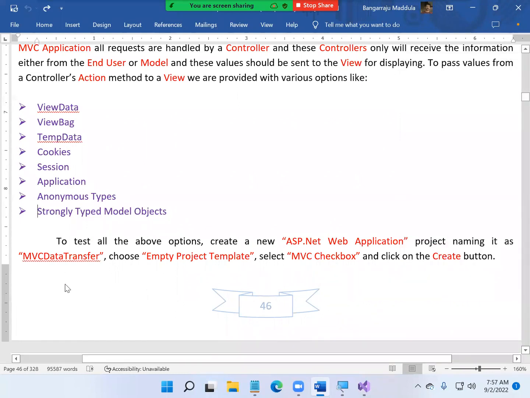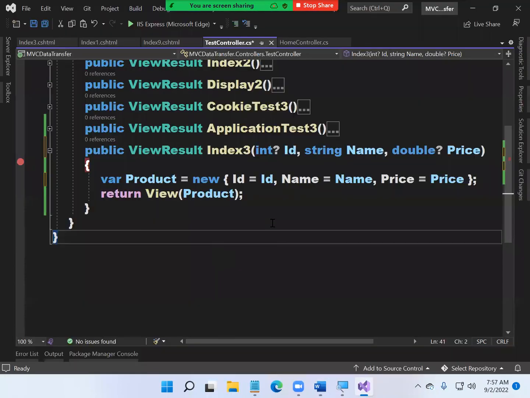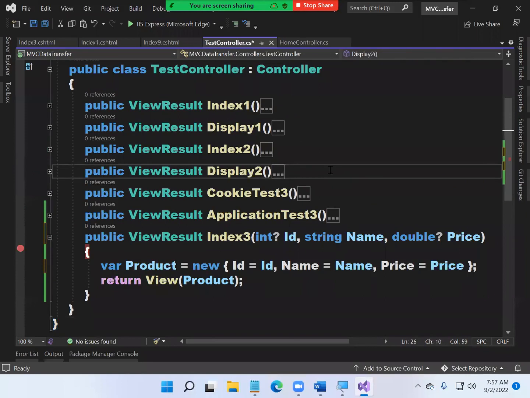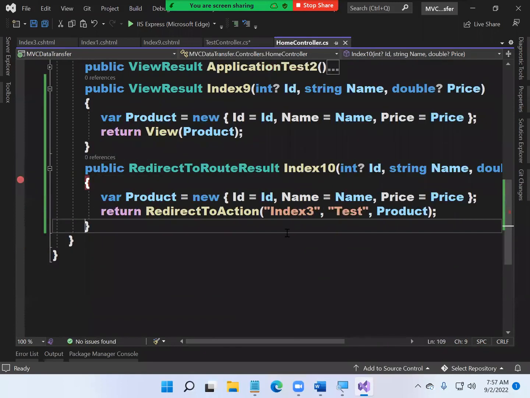So what are these model objects? Model object means you're going to define a class now. It is like our anonymous type, but in anonymous type we are not going to define a type, whereas here we'll be defining a type. We define a type and use it. Here, what did we do? We used an anonymous type and directly created an object. Did we define a class?